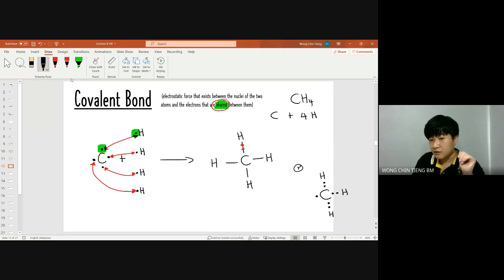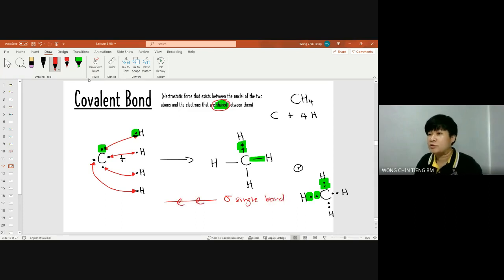Alright, your electron from the carbon and hydrogen, one electron from the carbon, one electron from the hydrogen, they form a bond. Nampak? So why a bond? Because we share one electron from hydrogen, one electron from carbon. So in other words, everybody should agree, satu ikatan, one single bond, one sigma bond, is equals to 2 electron. Setuju? Sebab itulah dia dapat 2 elektron, satu daripada carbon, satu daripada hydrogen, covalent bond.